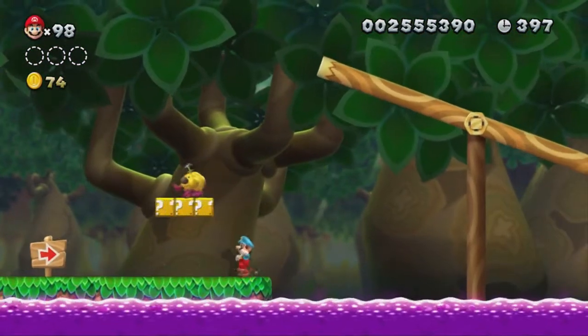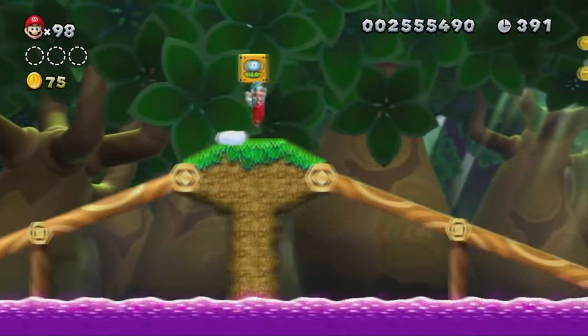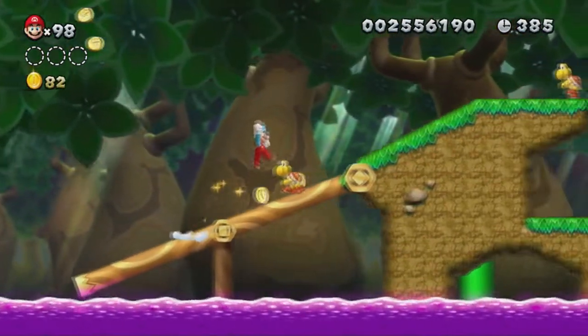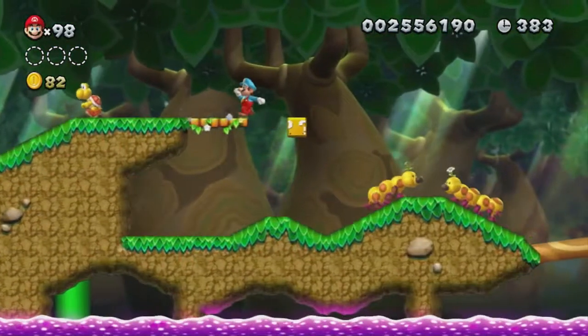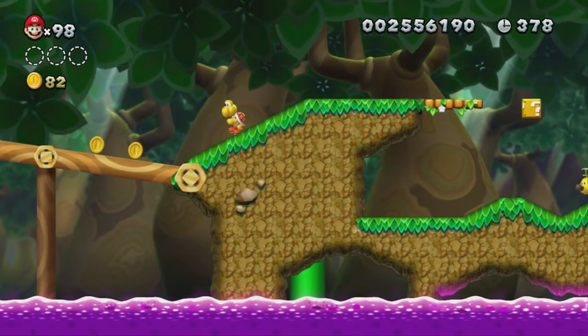Alright, hi. Let's get rid of you. Or not get rid of you. What are we gonna get? We're gonna get something we already have. Great. Okay, so this entire gimmick of this level is just seesaws. Let's go through this hidden area right here to get... Oh, yep, down this pipe.